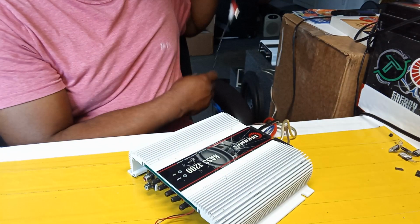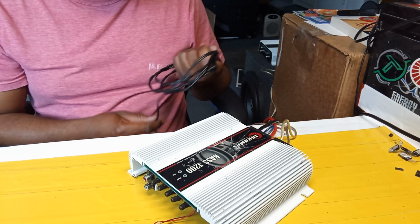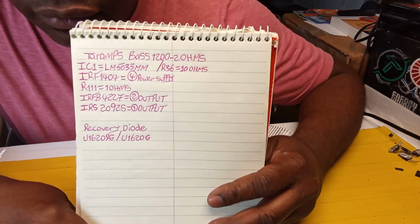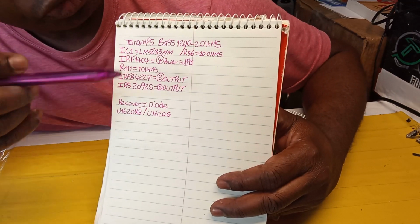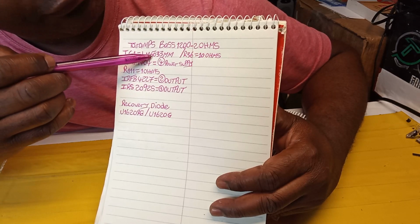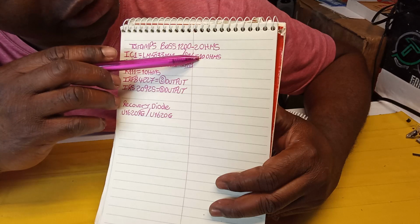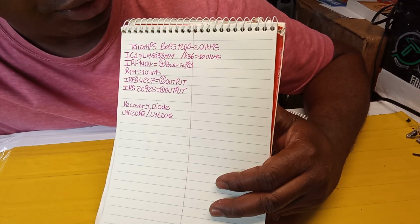Alright, guys, let me show you now what everybody wants to see: what happened, what I replaced, and all that stuff. These are the parts I replaced, guys. The IC where the power supply is replaced, this is the 5-pin LM5033. And then you have a resistor below it in a little corner, which is the R36. I think, yeah, it's a 10 ohm resistor, guys. If the amplifier gets burned up, that resistor is a 10 ohm resistor.